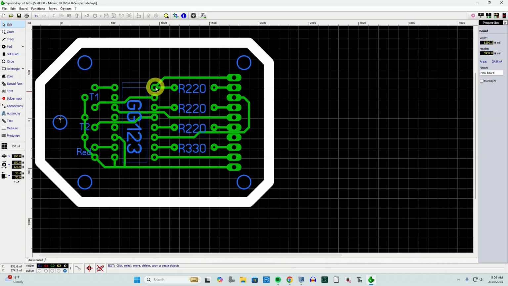Now we'll recreate this exact PCB over here off to the side so that you understand what it is I'm creating as we go along in the process. The circuit board is very simple. I've got a row of header pins here, 4 resistors here, going into an IC chip that I made up, and it's called GG123. And it's got pads on either side, and you'll notice that I'm going to be routing traces between the pads, and that's one of the trickiest things to do within making PCBs.